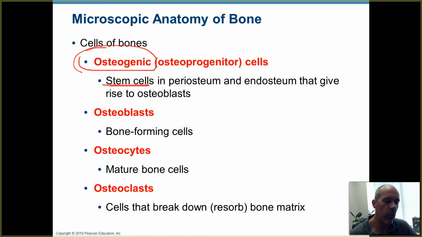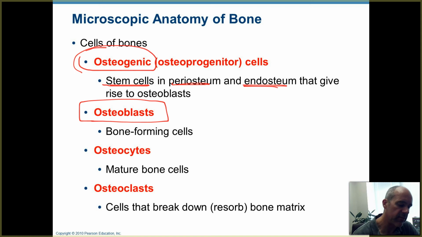And so when they're osteogenic cells, they have not taken on any special function. So they live in the periosteum and the endosteum. And on an as needed basis, these cells will convert, they'll change and become osteoblasts. So they begin to take on a more specialized function. Your osteoblasts are the cells that actually deposit that hard bony matrix, the osseous tissue matrix. So they are your bone forming, your bone synthesizing cells.